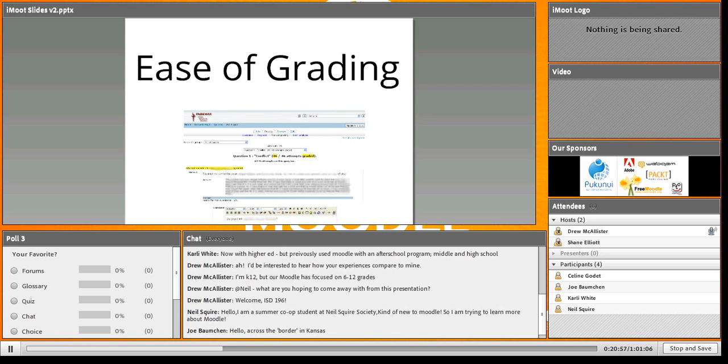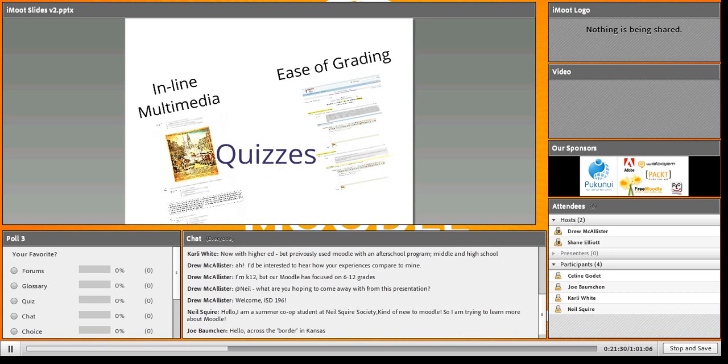What our teachers love about Moodle is that it deals with essays in the very same format. So I get to see all of the answers to question one all at once in a scrolling window that I can very quickly go all the way down and see what everyone has written. So for our teachers, it really speeds up the ability to grade essay tests as they move on. And I've heard more things about rubrics, which I'm interested to see, but for right now, this is just specific feedback and grading specific essay questions.